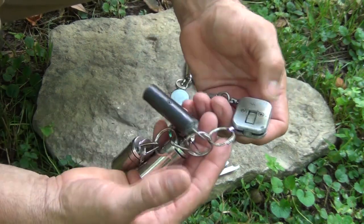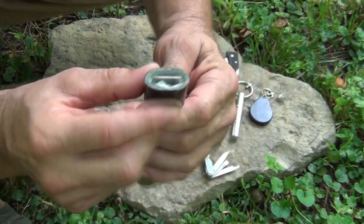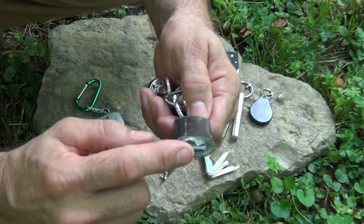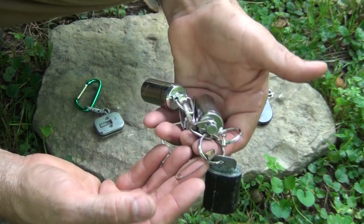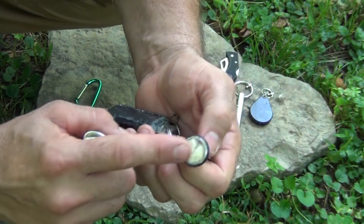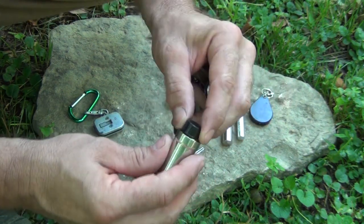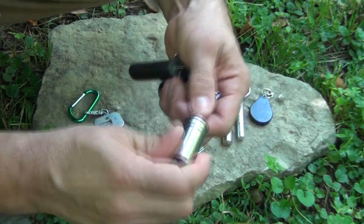For the last key ring, the first item is some gorilla tape — about 10 feet attached to a diamond sharpener. It's a fish-hook type sharpener you can get at any fishing store, coated with diamonds, so this is my knife sharpener. I've got it wrapped with a little cellophane tape and then the gorilla tape around it to protect everything. I also have a brass safety pin, because you never know when you might need to pin something together quickly. I have a larger pill bottle holder with another Tinder Quick fire starter stuffed in the top, a couple more Band-Aids inside, and a very small bottle of potable aqua water purification tablets — a little more medical, another fire starter tab, and water purification.